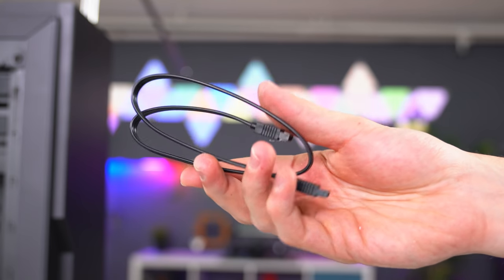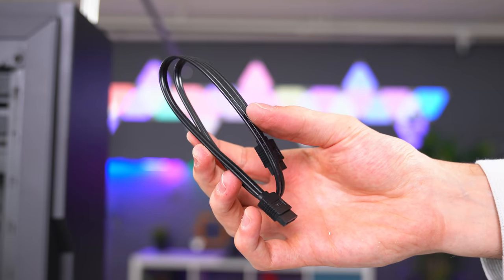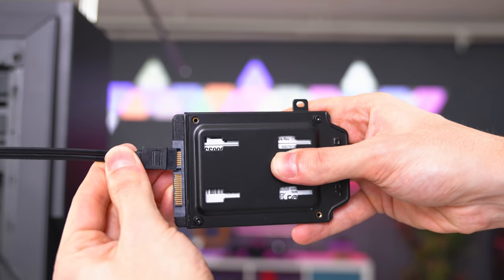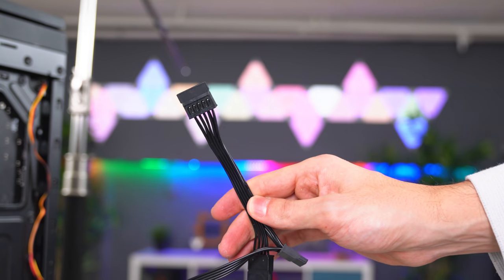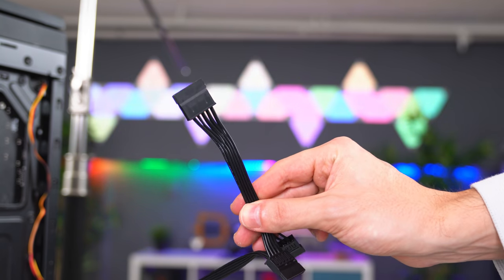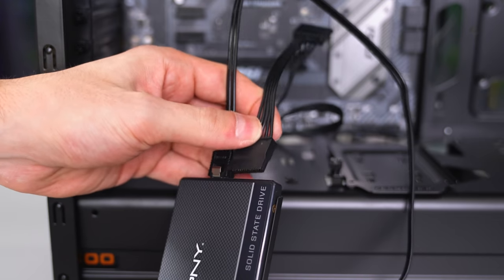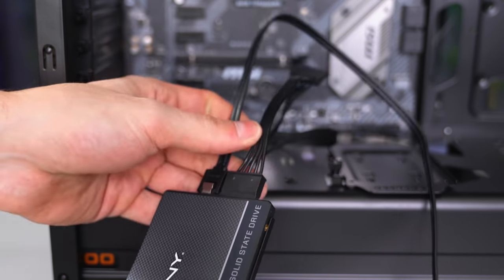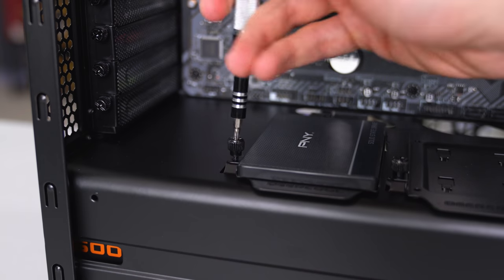Before we slide the tray back in, let's connect the cables real quick. Grab a SATA cable that came with the motherboard box and connect one end of it to the SSD. We do need to supply power to the SSD, so grab the SATA power cable that's connected to the power supply, which looks something like this. And go ahead and route this through the cutout in the case and plug that into the back of the SSD. Then you can proceed to slide the tray back in and tighten it using the thumb screw.